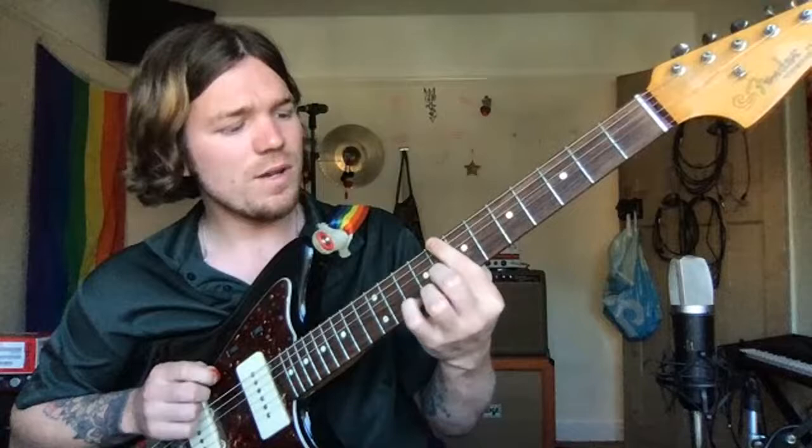And we've got another nice quick one, also starting on the note C, but we're going to go up to our eighth fret here. So if you just find your eighth fret, count up 1, 2, 3, 4, 5, 6, 7, 8, and we should be there.